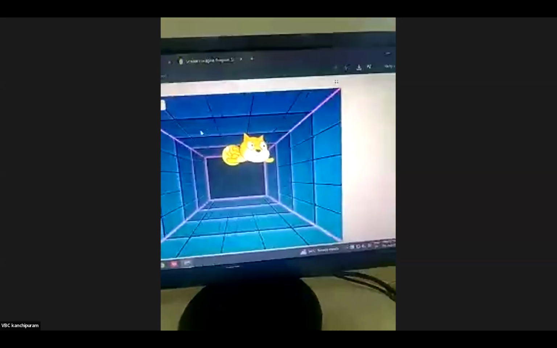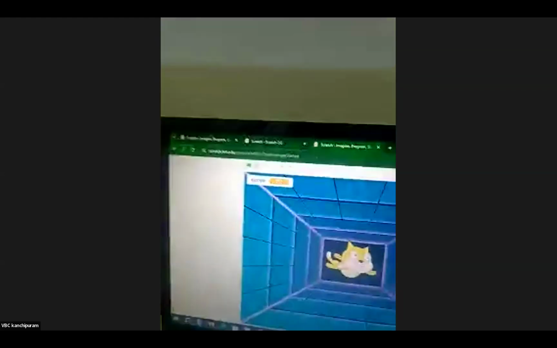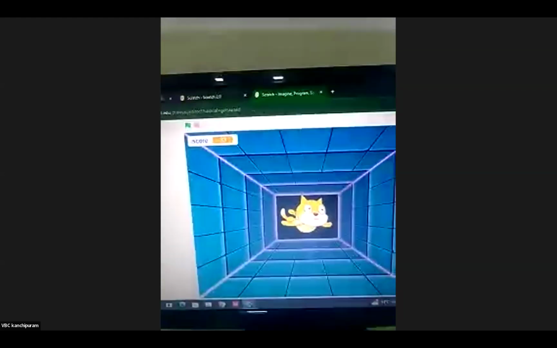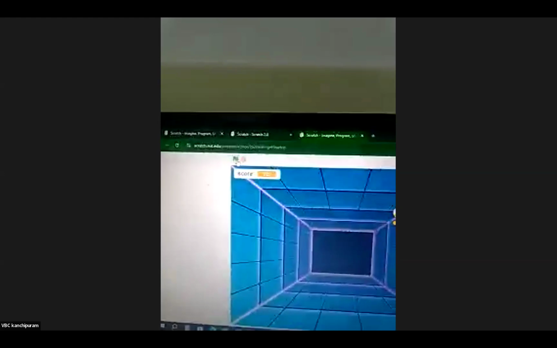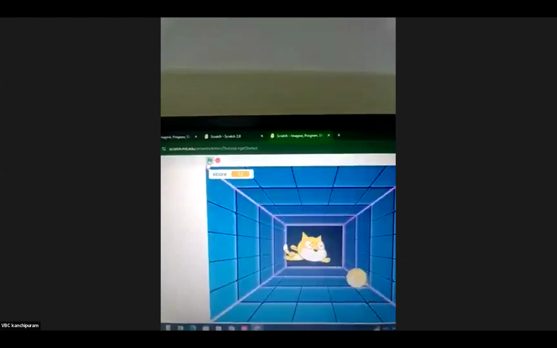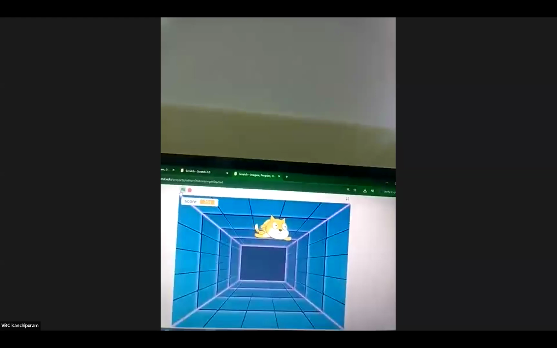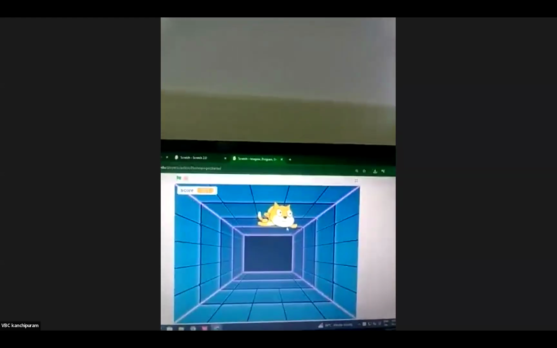Oh, wow, that's beautiful. Ma'am, it is a dodge game, ma'am. When we click go, the cat will be spawning in this corner and the maze. See ma'am, the score is a variable we set for each second. If they both touch each other, then the score stops and the game stops, ma'am. Yeah, exactly. Yeah, sure, you can share.